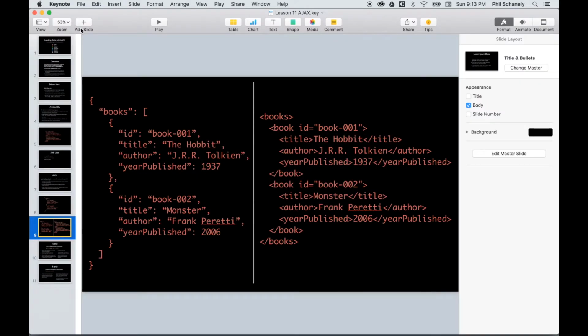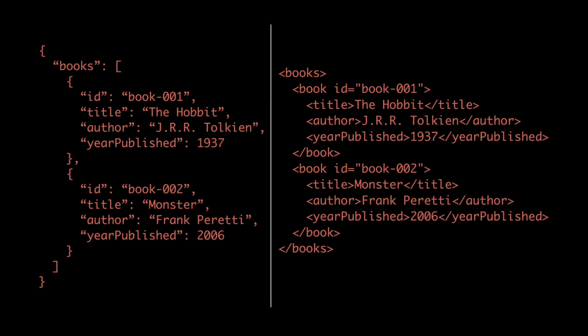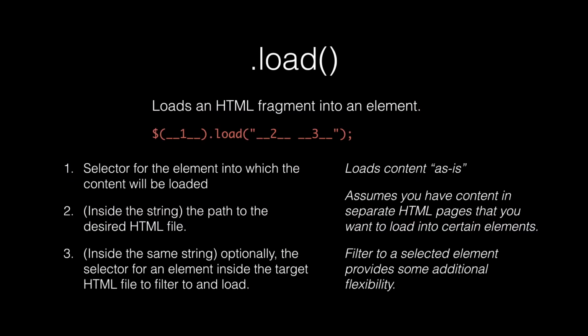All right, carrying on with the presentation though, next we need to talk about actually doing some AJAX. What a concept, huh? The first one is going to be the load method, and this is going to load an HTML fragment, specifically an HTML fragment, into another element on our page. So if the idea is we're going to send off and request some content, receive that content and do something with it, the framework that wraps around that is that we're going to select an item in our current document. That's what's for placeholder 1.